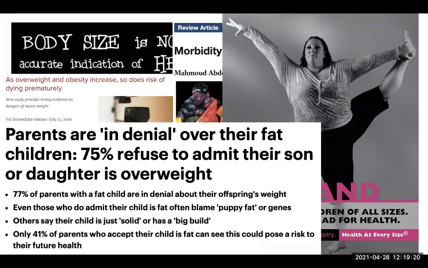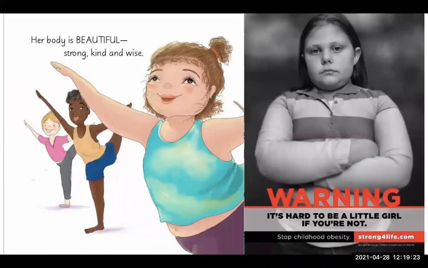So what should we actually be thinking about when we're, as healthcare providers, trying to counsel patients and families about weight and health, and how can we be mindful of the messages that patients are receiving when, on the right side of the screen, you see, I think that's an ad campaign from Georgia, kind of warning parents against the dangers of obesity. And on the left is an excerpt from a body positive book that's been very popular. So how can we reconcile these things and actually think about how we can help the patient become healthier? And is it actually something that we need to be worrying about?